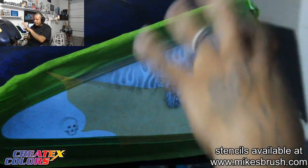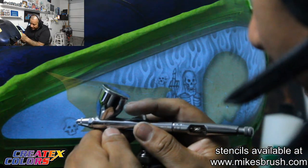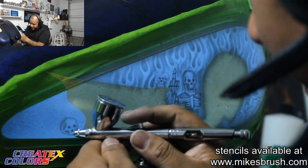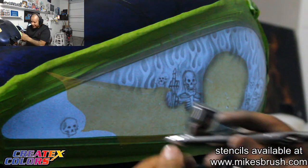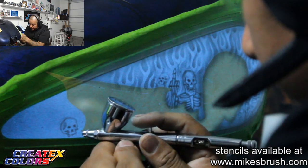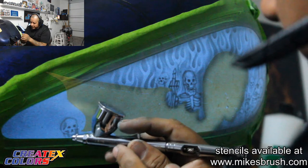Not a really big logo, but I wanted to put my logo on there, so anytime anybody took pictures or video of the bike, unlike most jobs that I paint, actually unlike any job I've ever painted, this bike lights up. I don't know how many of you have ever seen a bike that lights up, and it's probably going to get a lot of attention. So I wanted to make sure my logo is on there so some of that attention can come this way. So now I'm not allowed to put the logo on it, which I'm really upset about.